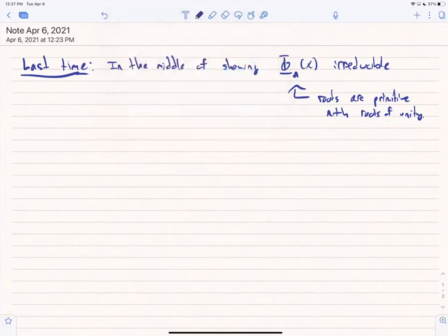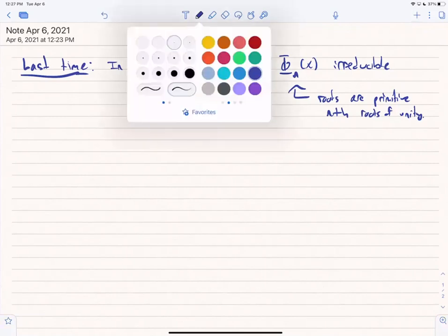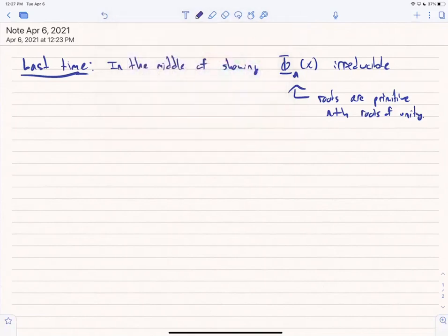Well, we finished showing this, but we were kind of rushed at the end. So I just wanted to go back over it, and this last argument at the end is a very interesting argument. So I want to go back over this, and then we'll build on that a little bit to talk more about Galois groups of polynomials and some related things.